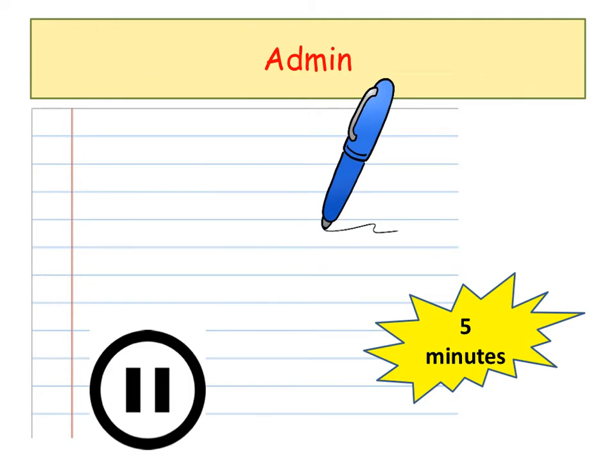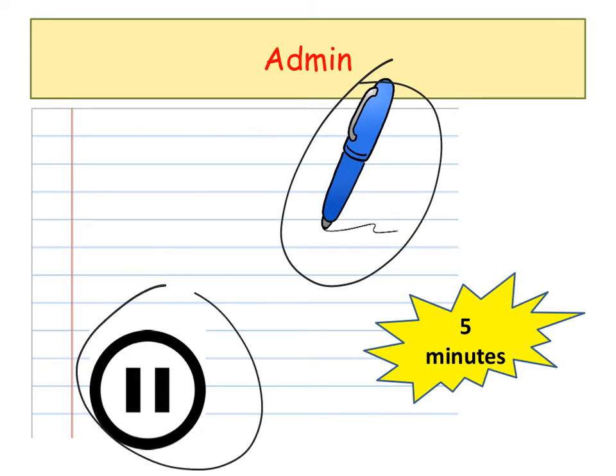Just a couple of admin points before we get started. If there's a pen and a piece of paper on the page when I'm talking, it means that I want you to be writing something down. If you ever see the pause sign, it means that you should be pausing the video. You can pause at any time during the video, of course, if you'd like to. But if you see the pause sign, then you should be pausing the video in order to do something. And if I give you a specific amount of time to do something, it will be because it's an exam question, and for the most realistic practice, you need to use that amount of time to do it.